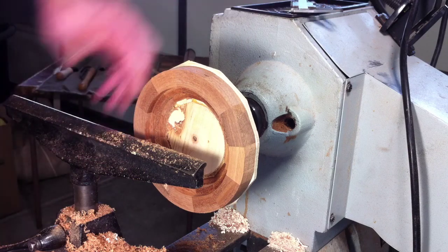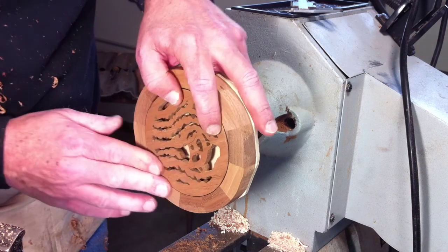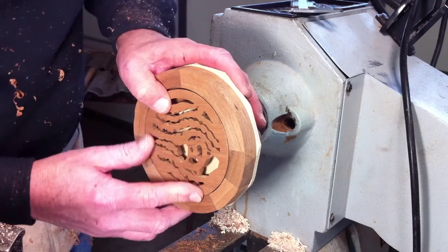That should be about it. Let's test it with a piece. Oh yeah. Sometimes you just get lucky. That's going to be a nice fit there.